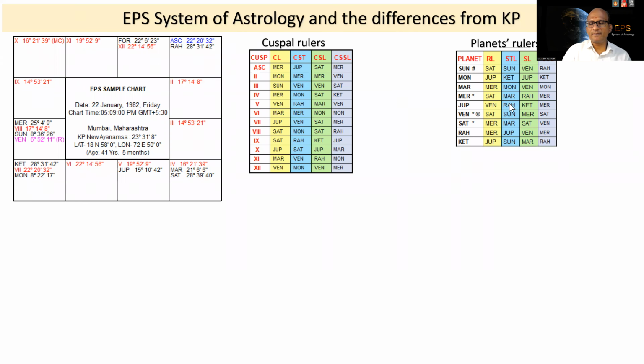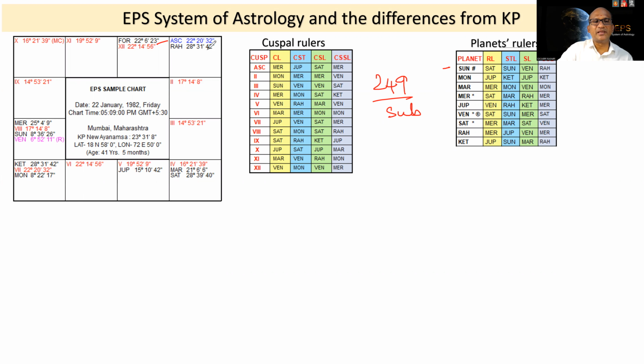As we are all aware, as per KP, there are 249 sensitive points in our zodiac. It means within the 360 degrees of the zodiac, the 27 constellations are further subdivided into 249 sensitive subdivisions, and all the 12 cusps from Lagna to the 12th cusp, and all the planets, fall in one of these 249 subdivisions only.